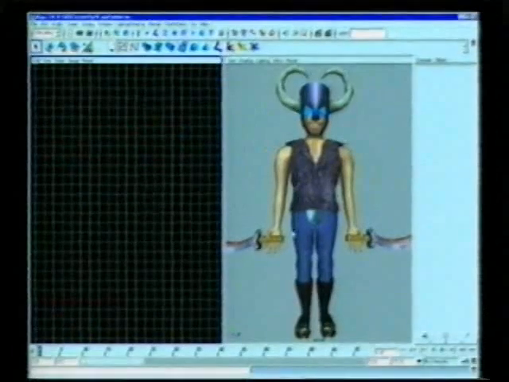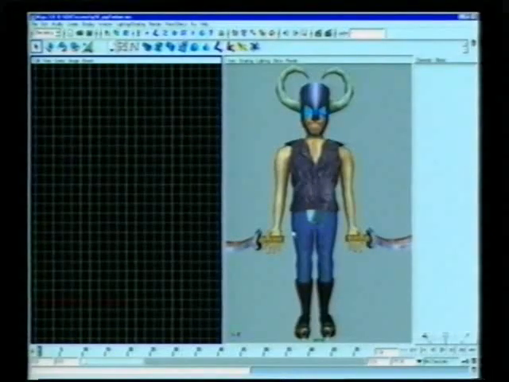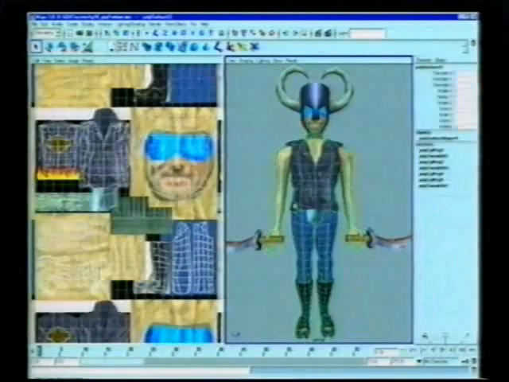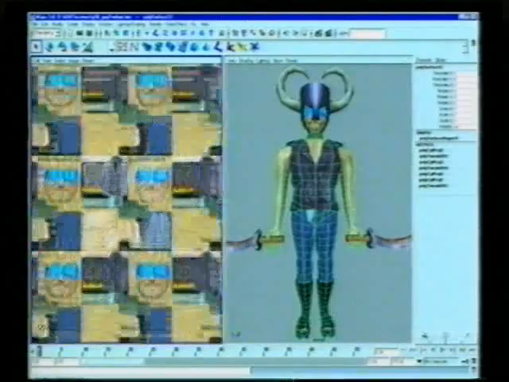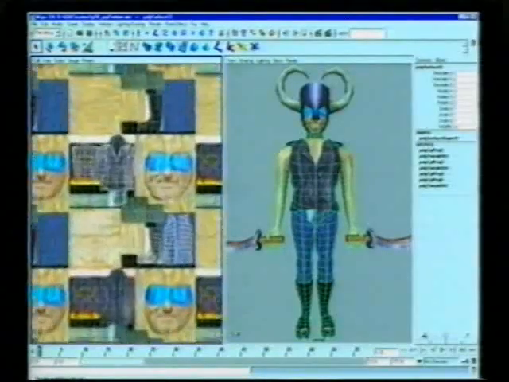Now what we'll do is start looking at the UV mapping on this character. So I've got a split view here once again. This time I've got the texture view window on the left half and the character on the right half in shaded mode. So when I select the piece of geometry, you can see the texture map here, and right now it's sort of wrapping infinitely through there.